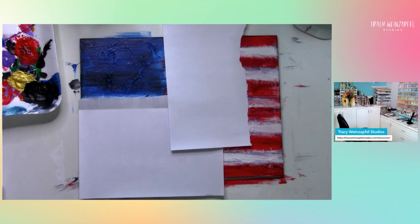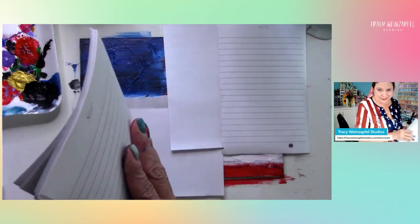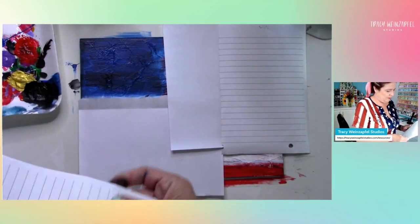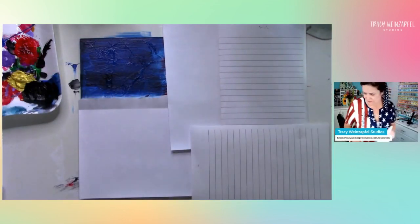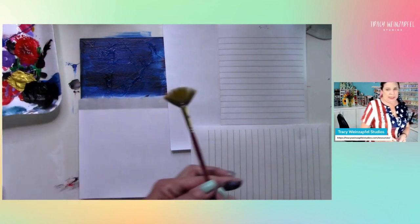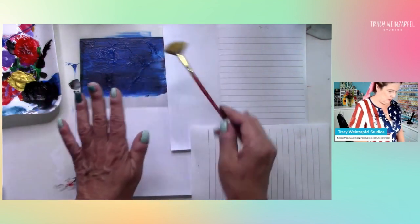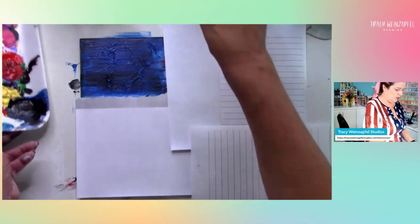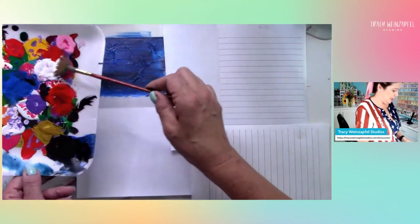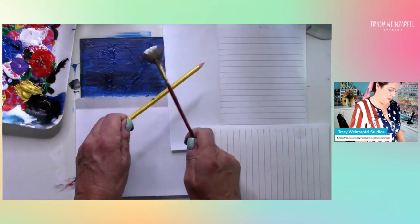Need some more scrap paper to cover these. This is where I get in trouble because I end up splattering the heck out of myself. But let's just not do it. Let's grab a splatterific thing. Okay. And we have a little substation here. I like to water down my white paint because that helps the splattering effect. And I'm just going to do this.